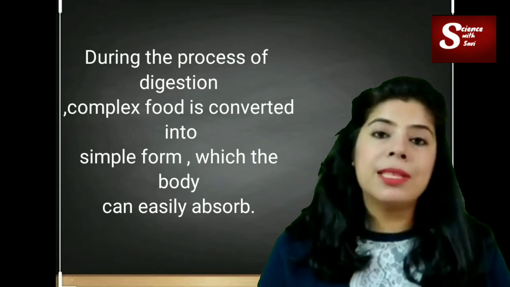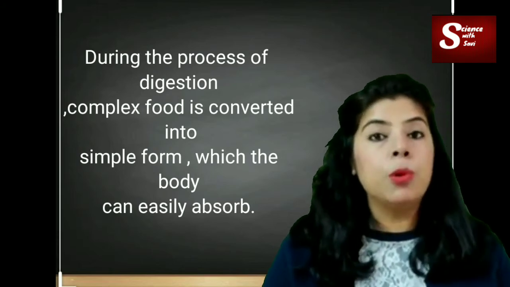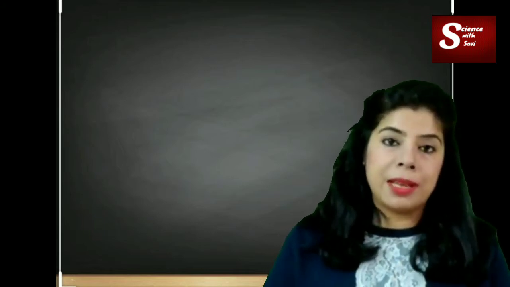So that important step is digestion, where the food is broken down into simple form, and then it can be easily absorbed by the body. So digestion goes on with the help of some digestive enzymes which are secreted by the various organs present in the animals. So the second important step is digestion. First was ingestion, the food has been taken in. Second, digestion, the food has been digested and broken into simple form.